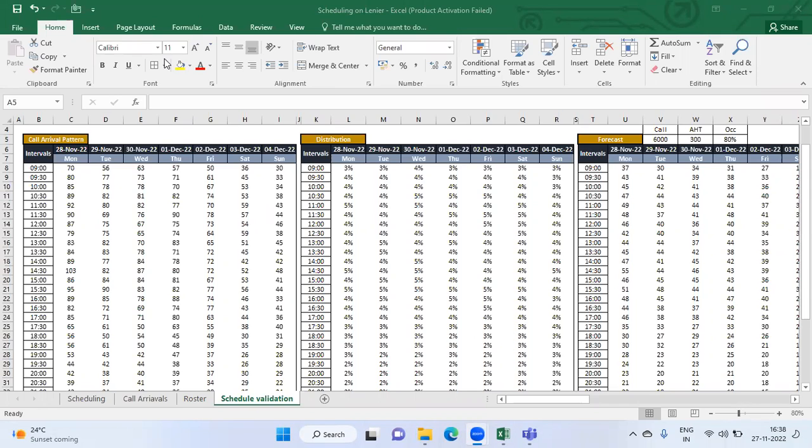Chandra, one thing. Actually, this is call volume based scheduling, I guess. So I want to check the FTE based calculation for the chat process. Is there any sheet you have for that?